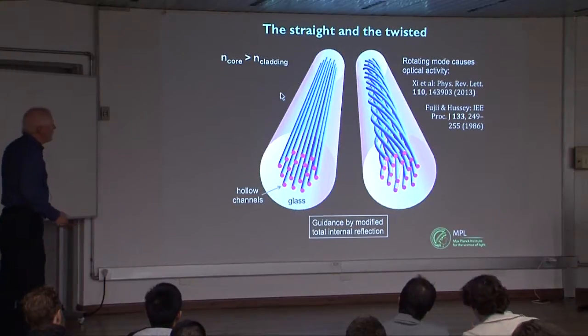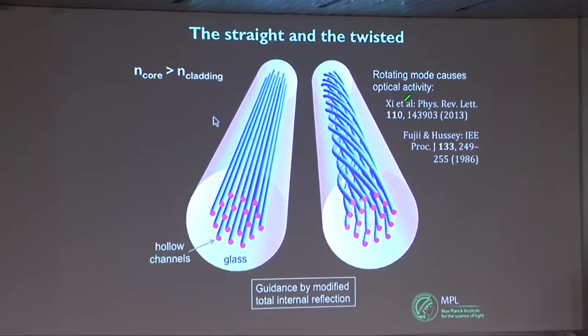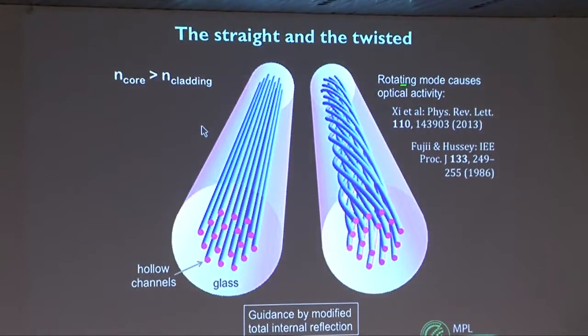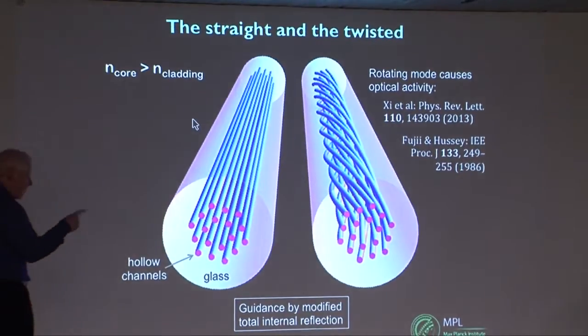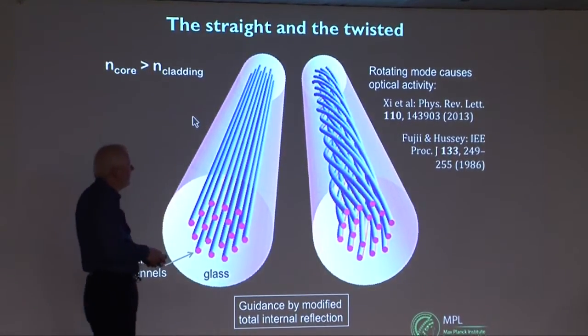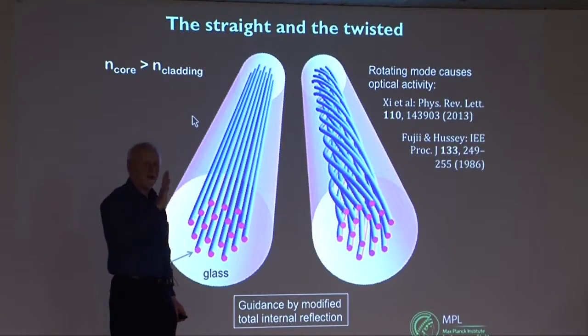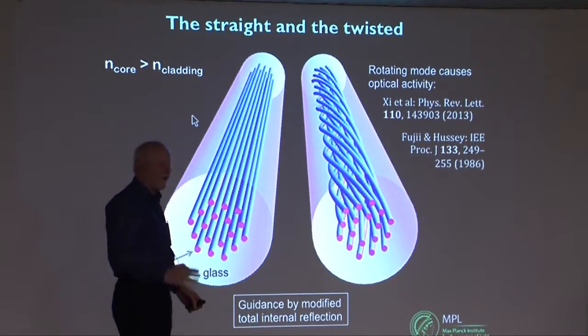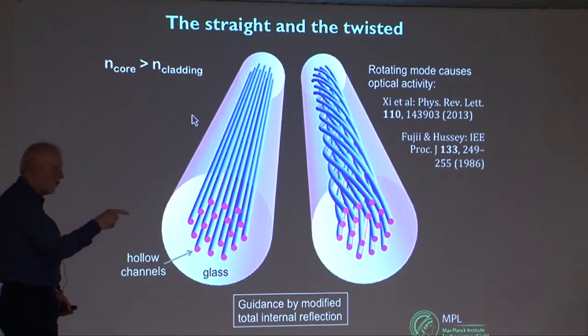So what are the consequences of this twisting? Well, one of the things I'll talk about a little bit later is that it induces optical activity, and we're used to the fact that chiral structures create optical activity. This optical activity is when the linear polarization state of the light rotates as it travels through the material. So if you have a chiral molecule in solution and you pass light through it, you'll see the polarization state of the light rotate in a direction that depends on the chirality of the molecules.